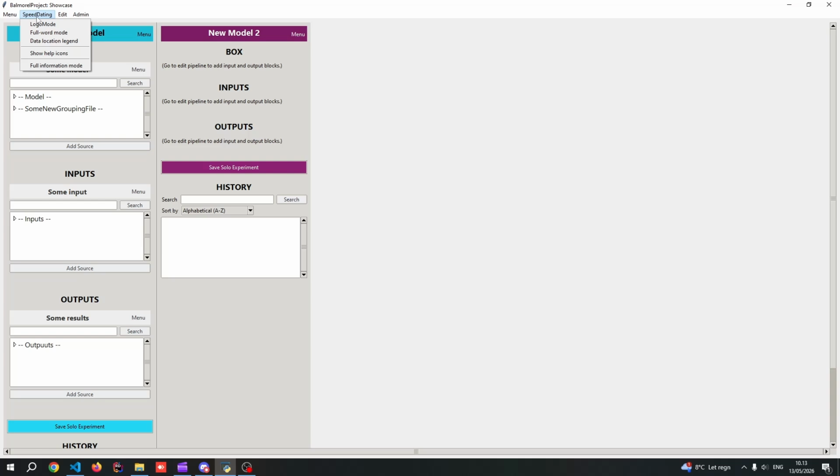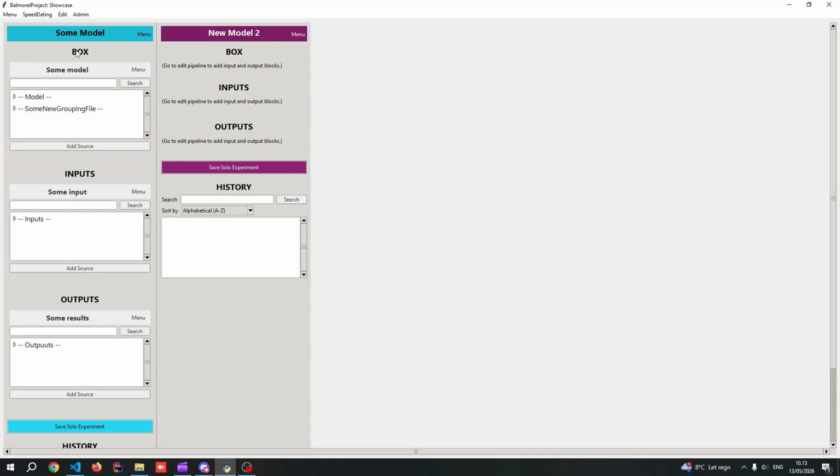So some of the things that we'd like to show are, for example, these data locations. Right now they have these letters that are meant to symbolize what kind of data location they are. We experiment, for example, with turning them into symbols. Was that easier to understand? Or to simply just expand the full words. During the last piece of feedback, they preferred this last way.